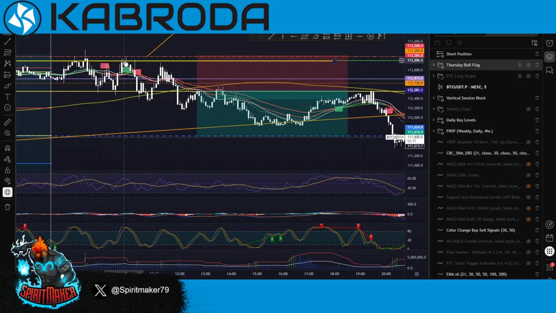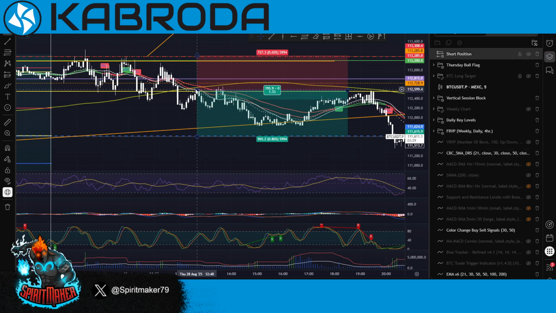So if you were trading this long and you had your stop out, this is where you'd want to exit when you were losing this 200. Because right here you backtested that, or not this 200, but this daily or weekly support area at 112,500. It came up and backtested right here. So if you were looking at getting out of a trade, that's where you want to get out.